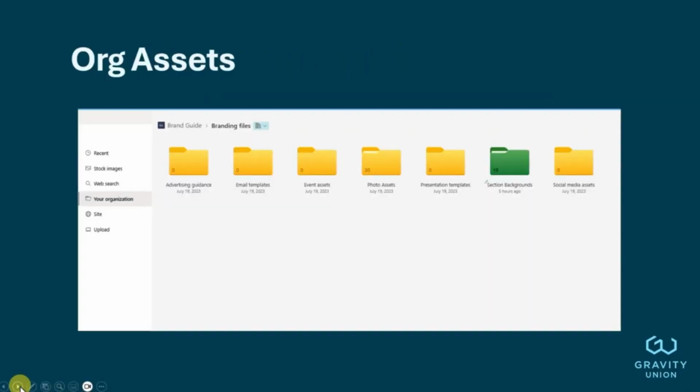And where do you put these? So in your brand site, you'll have a place where you can put in different folders. And in this case, we are using folders. What I tend to do is just break it up by having different photos or images in a library, having section backgrounds in a library, having icons in a library or a folder, and then once you do that, you can run a quick PowerShell script and it will be available everywhere across all your sites. People will be able to click on your organization when they're adding an image, and access all the different folders that you have for your image assets.